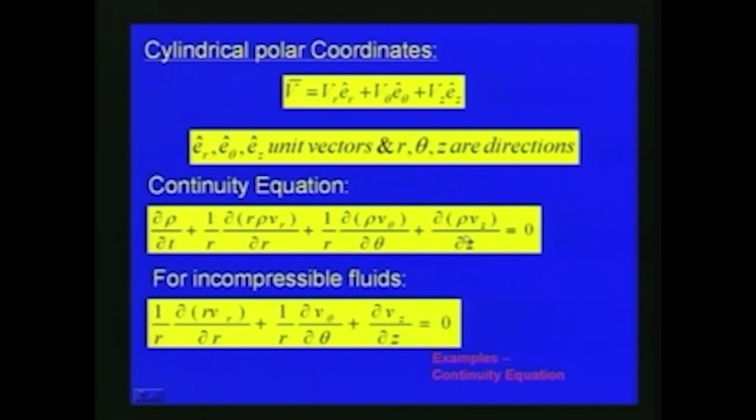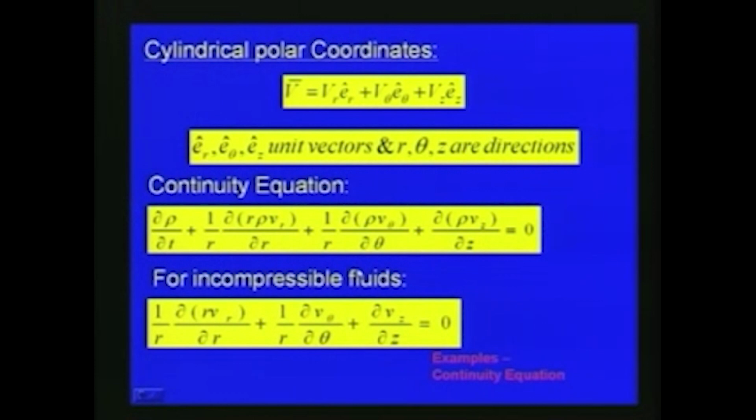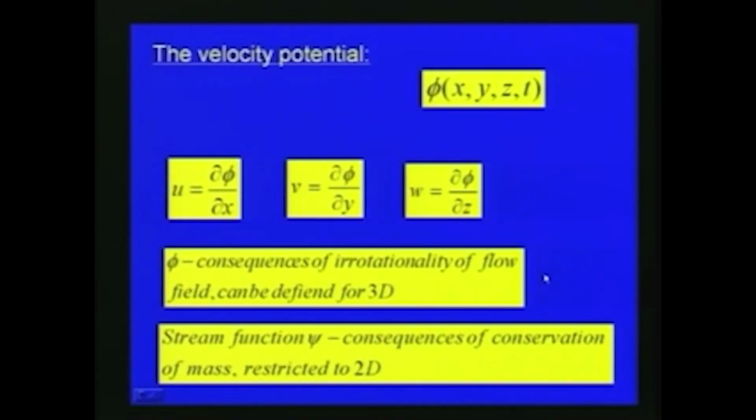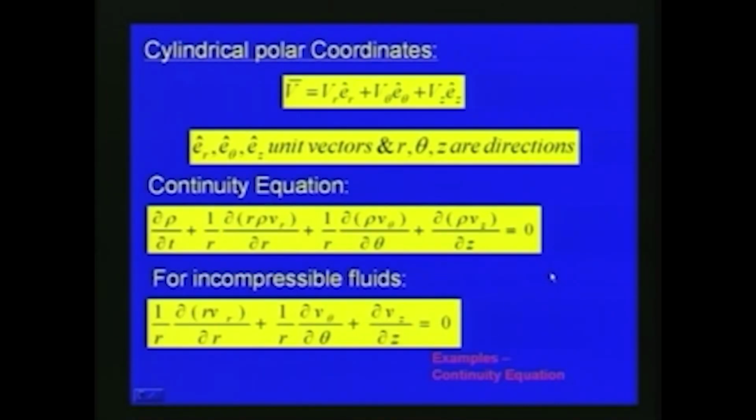So when we are solving some particular problems where a cylindrical coordinate system should be used, say for example flow in a cylinder or in a pipe flow, if it is to be considered the cylindrical or polar coordinate system, then we can use this kind of continuity equation which is derived here for general equation and for the incompressible fluid. So now with respect to this continuity equation, we will just discuss one problem.